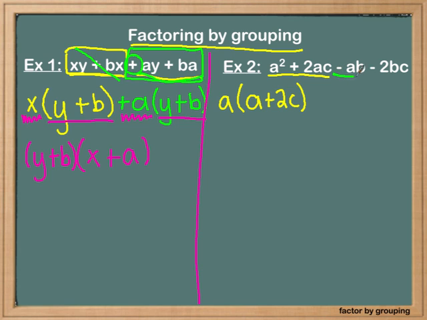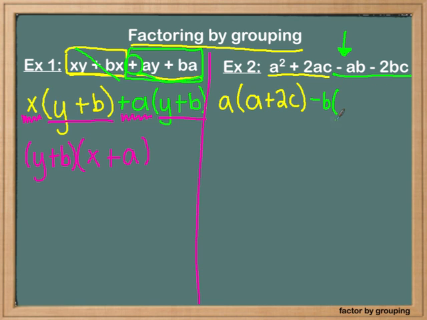When I look at the next two, we have to be careful. Remember we talked about this before. When we find the GCF, it's whatever the first term is. What I mean by that is the first term here is a negative, so we need to pull out a negative GCF. I'm going to pull out a negative b. The GCF of negative ab and negative 2bc is a negative b.